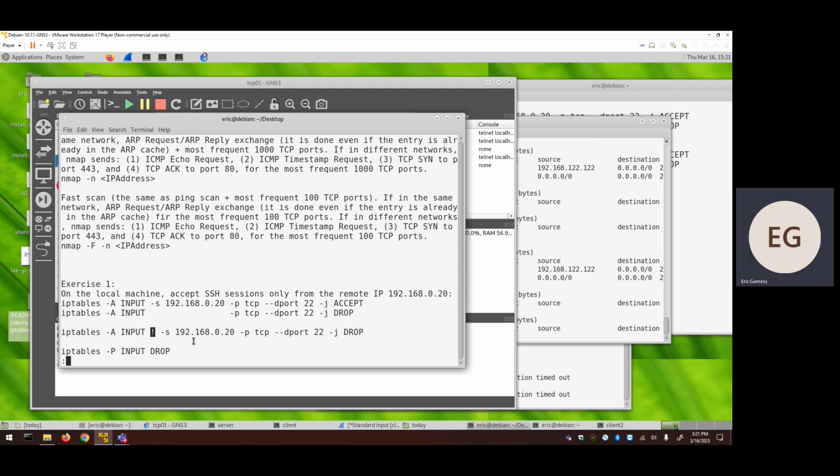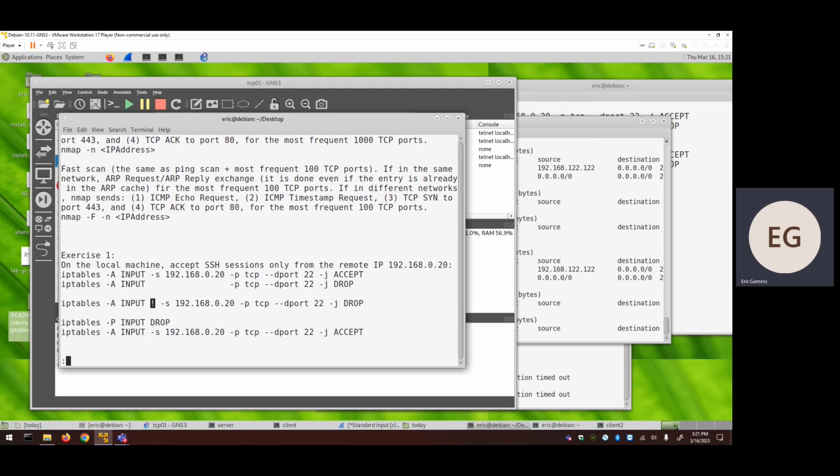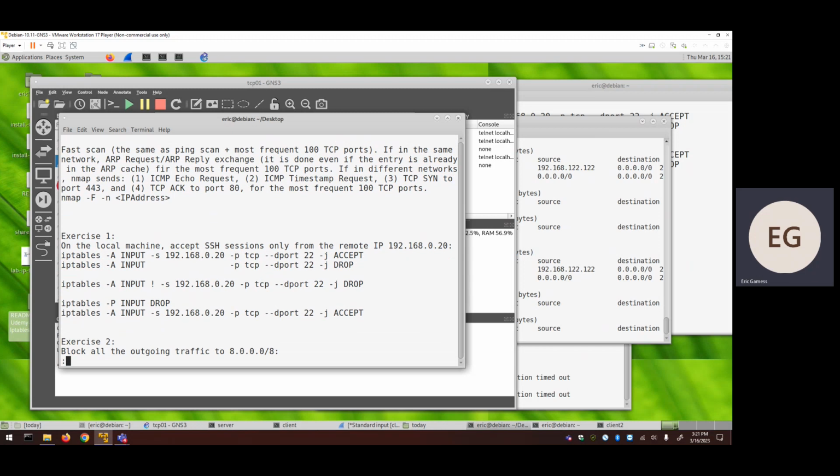So it negates. As in programming languages, to negate we frequently use the exclamation. So we negate this match: the source IP address has to be different from this one. So this is another possibility, just with one rule.